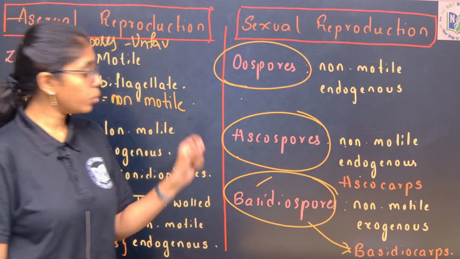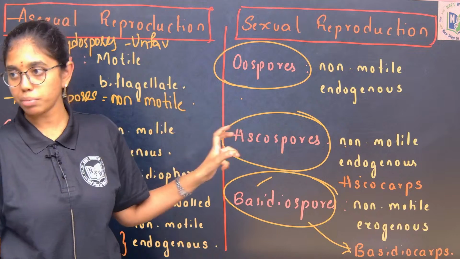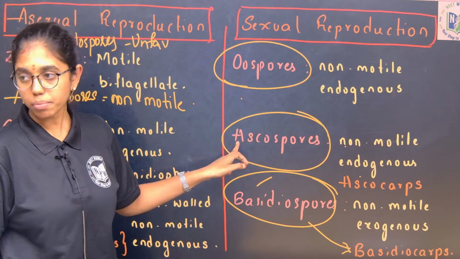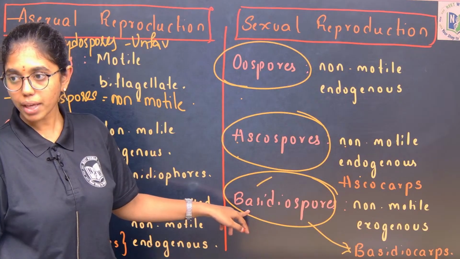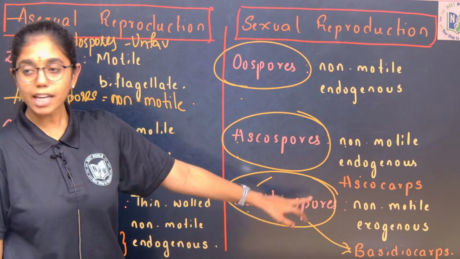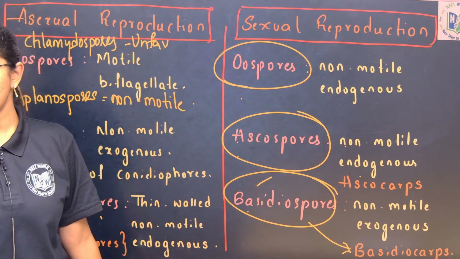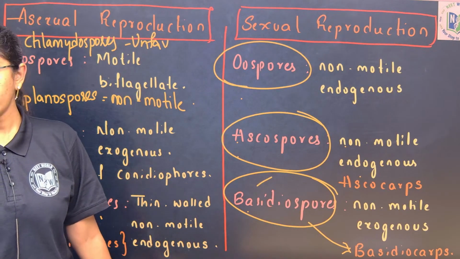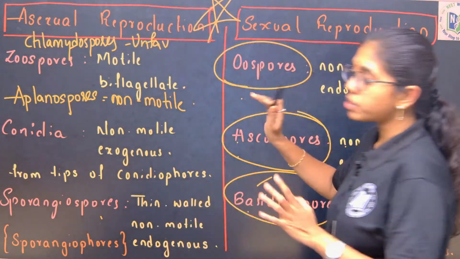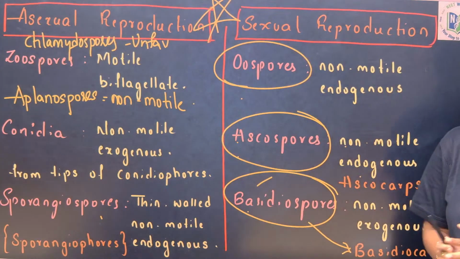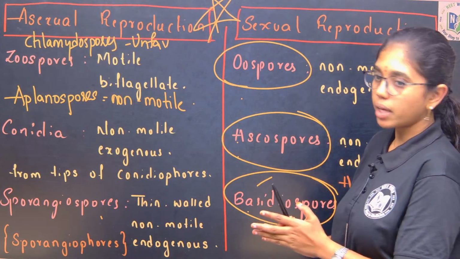Clear, right? You have to be clear with the types of spores and the classes in which they are mentioned. Ascospores are from Ascomycetes, basidiospores, Basidiomycetes. Okay? And only exogenously released sexual spores are what? Basidiospores. Clear, right? Any doubt anywhere? Yeah. Important slide. Many times the questions are put only on the sexual and asexual reproduction. That important it is. Okay. Next.